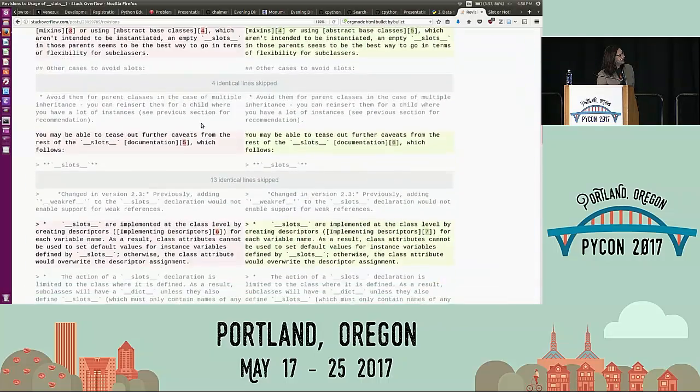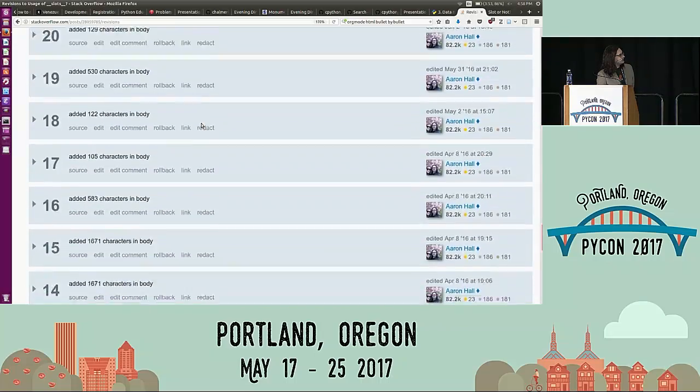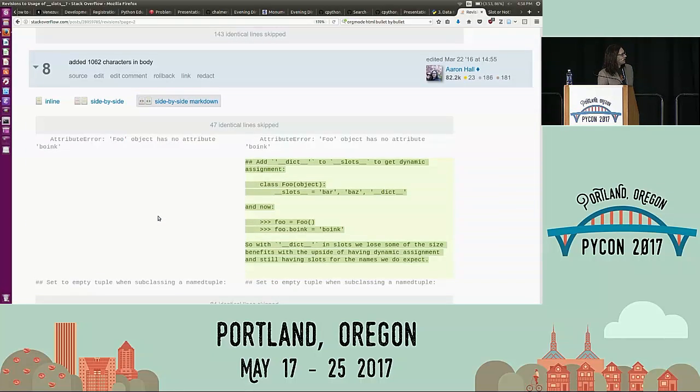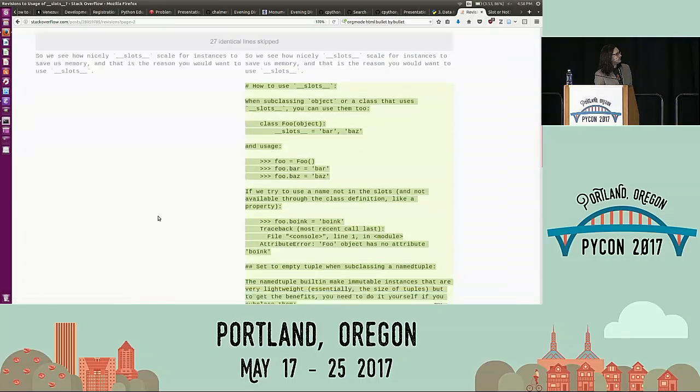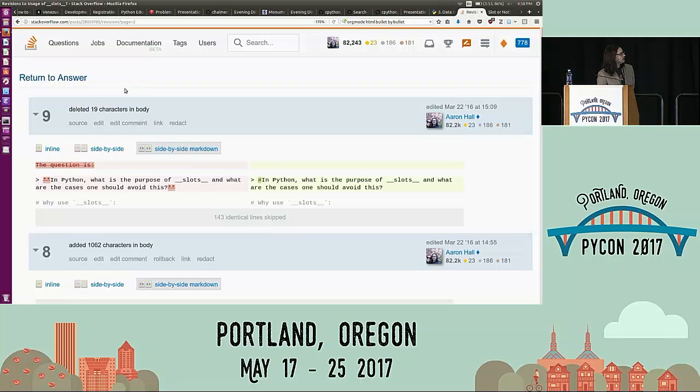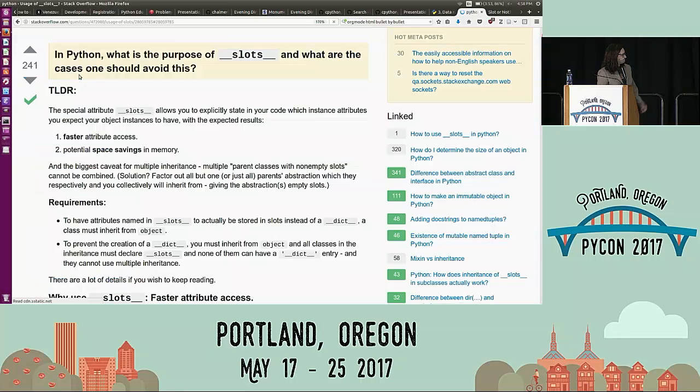So you can see how it was in its original state. You can see things that I maybe got wrong and then went back and corrected. You can see the whole history. And this is all Creative Commons licensed. The code here is also MIT licensed, I believe, and so feel free to use it.